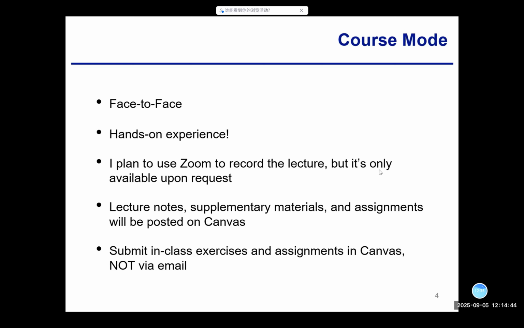All the lecture material, including the slides, Excel, Python files, will be uploaded on Canvas. So Canvas will be our official website. All your assignments, your group project report description, even your final exam, everything will be uploaded onto Canvas. So if you think about the course, Canvas is the website, the place to go. As a result, you will submit everything, including your assignment, and in the end, the final exam through Canvas, not by email.